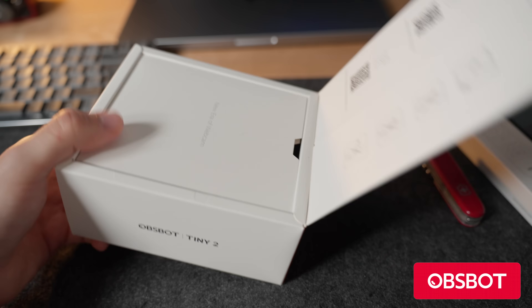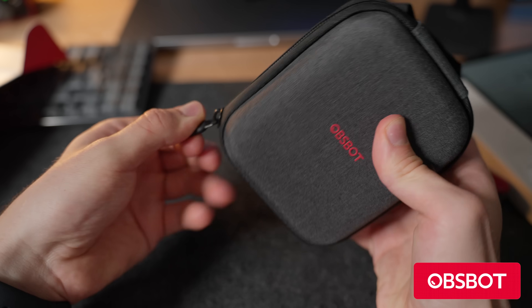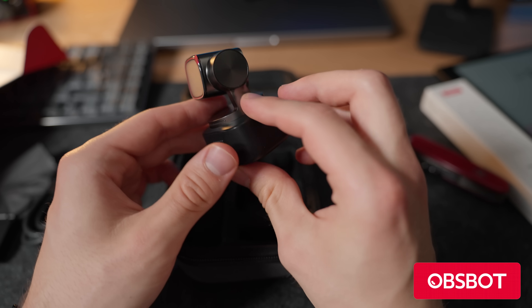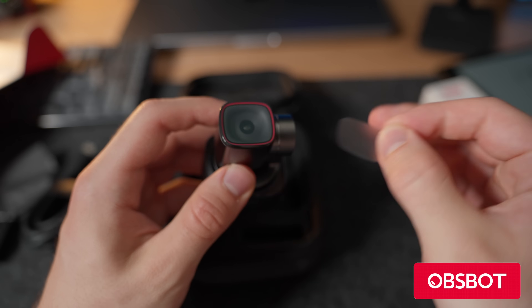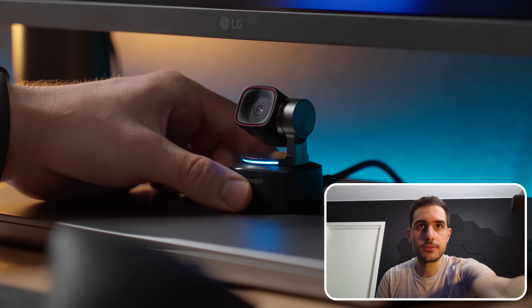They created a brand new AI-powered webcam, and I was very excited when it arrived in the mail because this is something I really miss on my desk setup. It comes with a two-axis gimbal, which allows you to position it in many different ways, reframe the image, either by using the provided remote or by utilizing the AI tracking features. You can activate the tracking feature using a hand gesture, or you can just simply say 'track me.' And I even tried shaking the camera to see if it's going to stay locked into place, and it's pretty impressive.